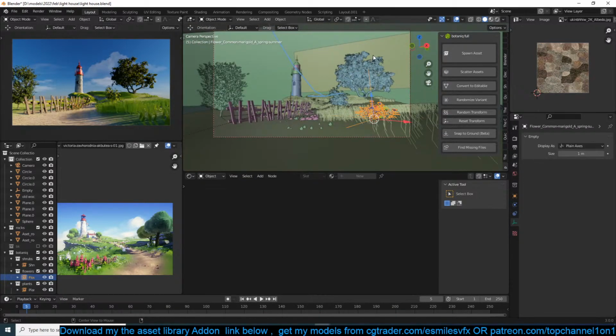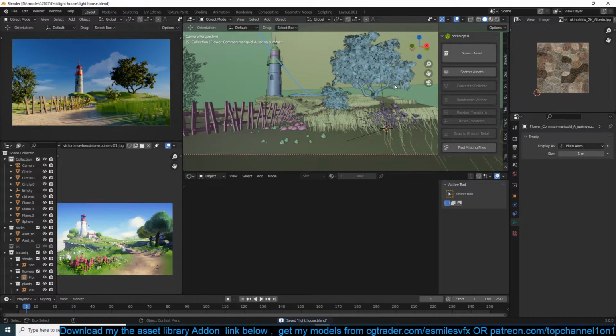And this can be somewhere here. Yeah, some nice flowers there, some rocks.